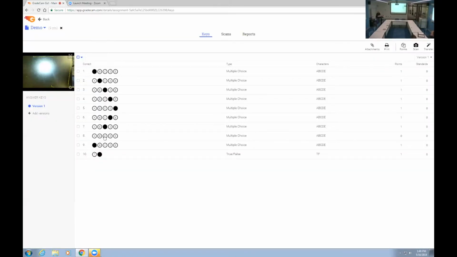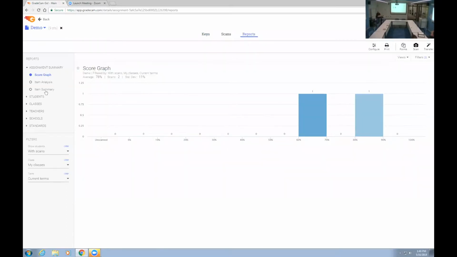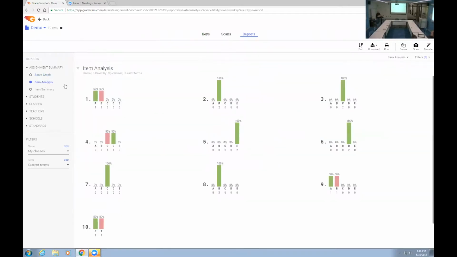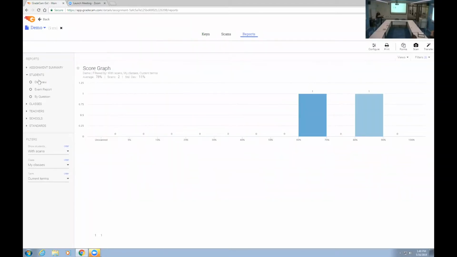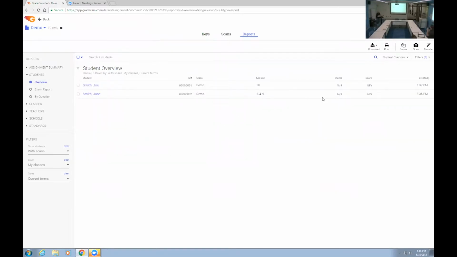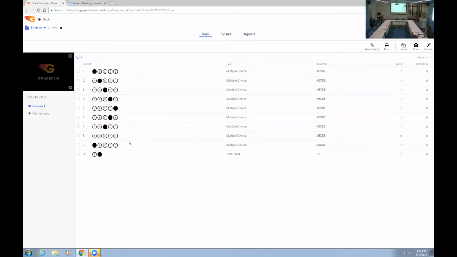So as soon as I uncheck that answer, you can see there's no answer set for question 8, it automatically drops the value to 0 points. It's not worth anything anymore. If I go back to that report, you can see, if we look at our item analysis, it still tells me everyone picked those answers for question 8, but it's not worth anything. So if we were looking at their score under the student overview, instead of being out of 10 points, it's now out of 9 points. So it's extremely fast if you need to regrade things or change things. The other thing I want to mention as well, remember earlier I was telling you you can have more than one choice here.